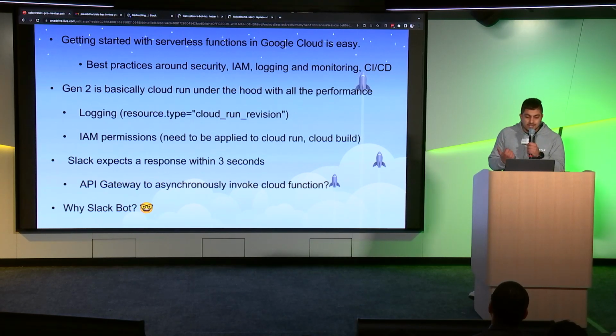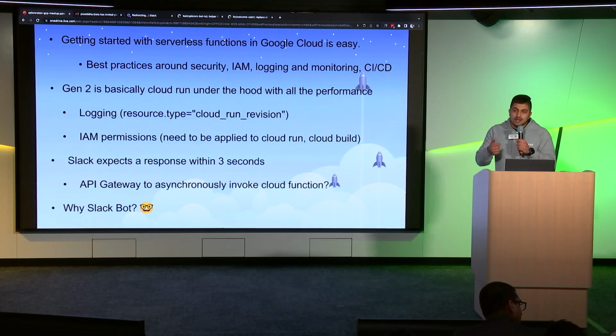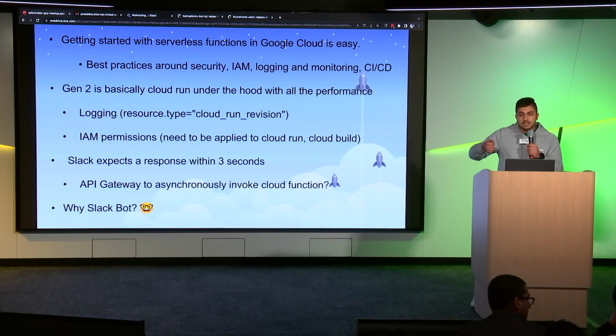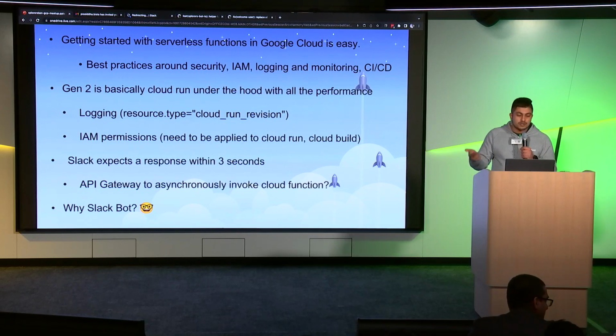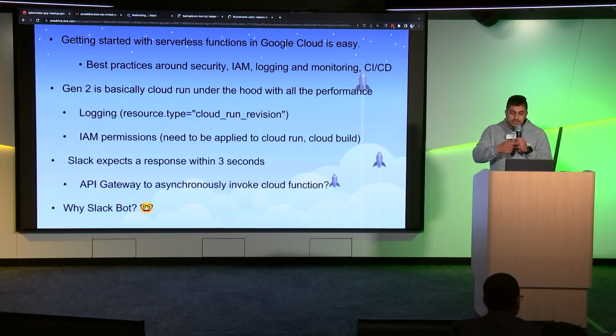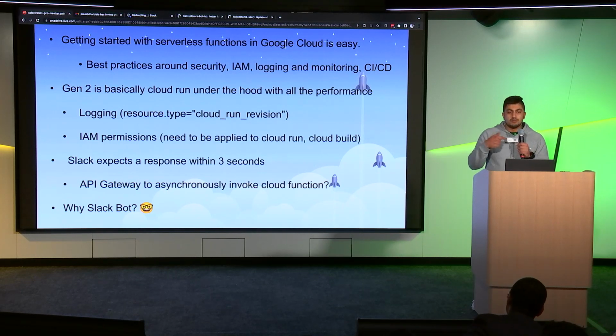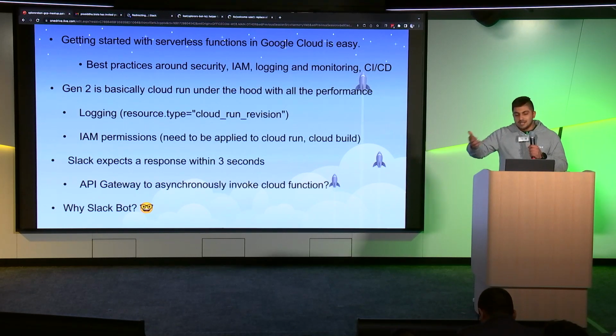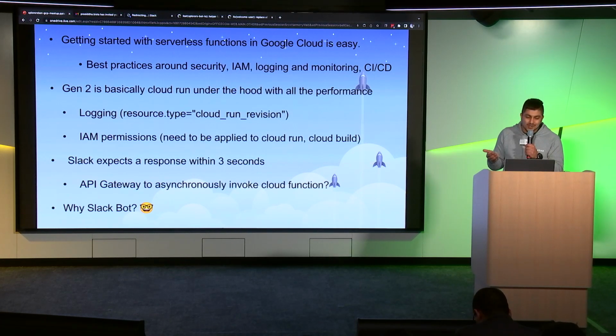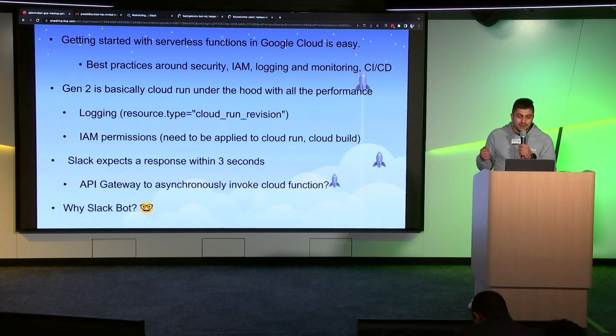And in terms of IAM permissions as well, because it uses other services like Cloud Build and Cloud Run, you need to apply permissions to these other services. For example, Cloud Build needs to build the Docker image and interact with Artifact Registry, so it needs permissions to do that. And Cloud Run, because as users, we need to be able to invoke Cloud Run, so you apply permissions to Cloud Run. They're basically Cloud Run service under the hood. So even though you're using Cloud Function, if you go to your Cloud Run console, you'll see that that's where your application is actually running. So this was a bit of a learning curve for me to understand and figure out. So that's why I wanted to share this with you all.